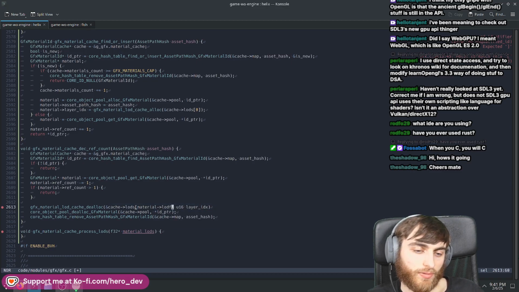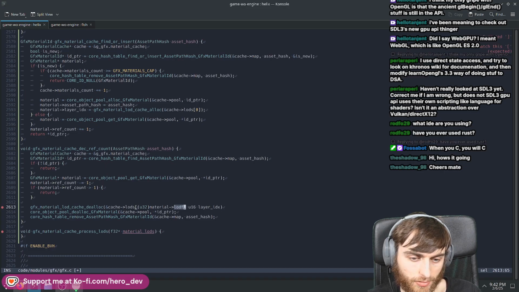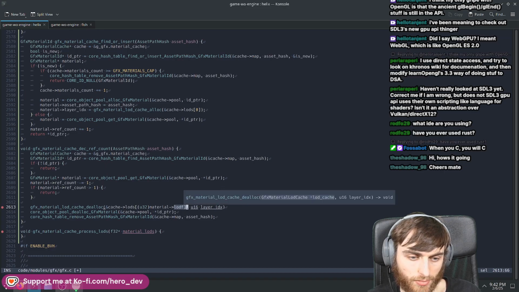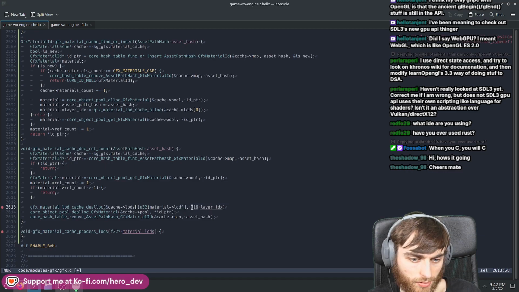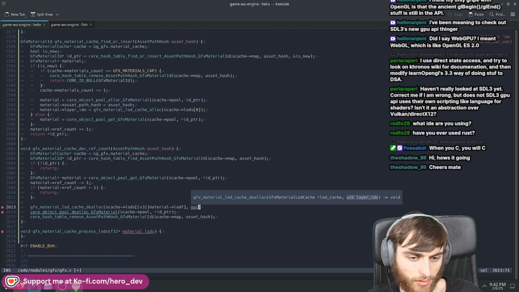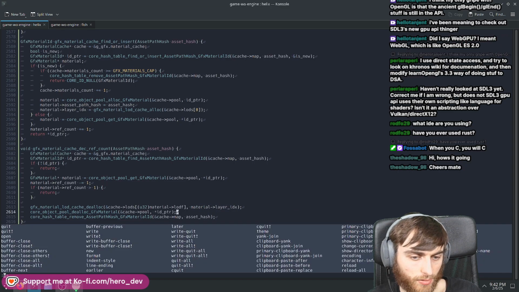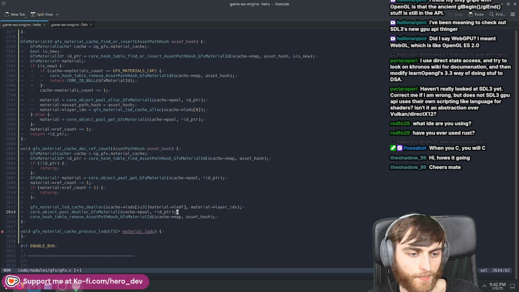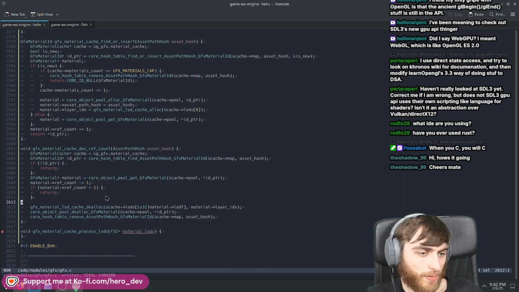We could probably just convert it to an int and we'll do a clamp. Sorry, a floor basically. And then the layer they want to deallocate is the material layer. Return that back to the LOD cache. Nice. That's really good. So that'll be the dereferencing.